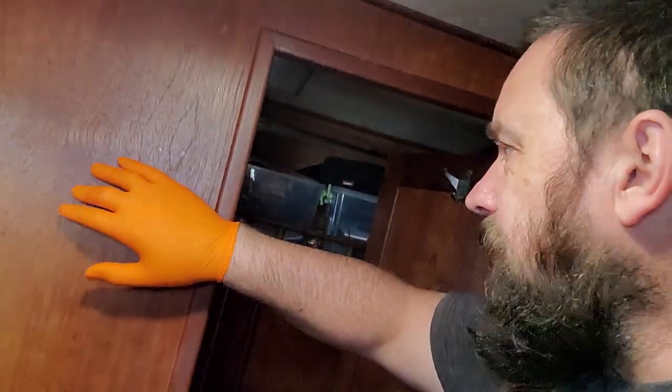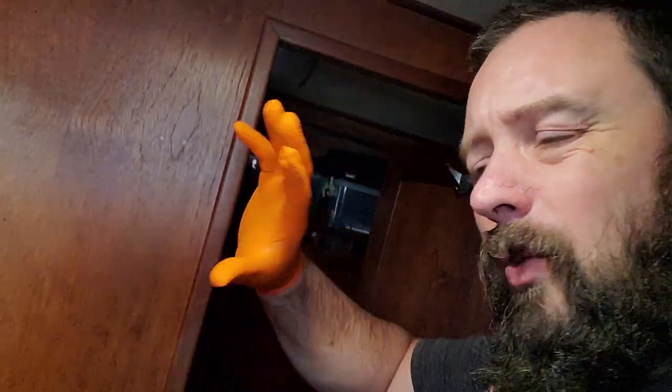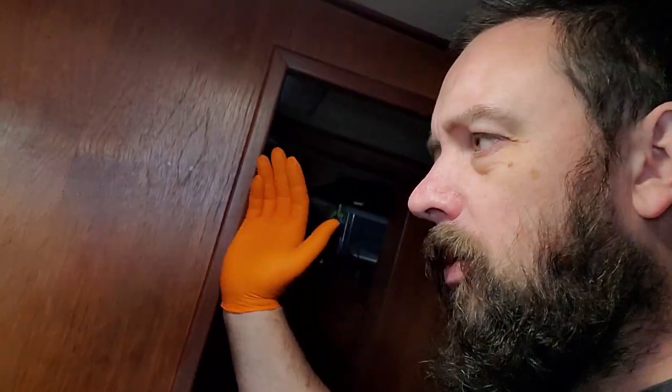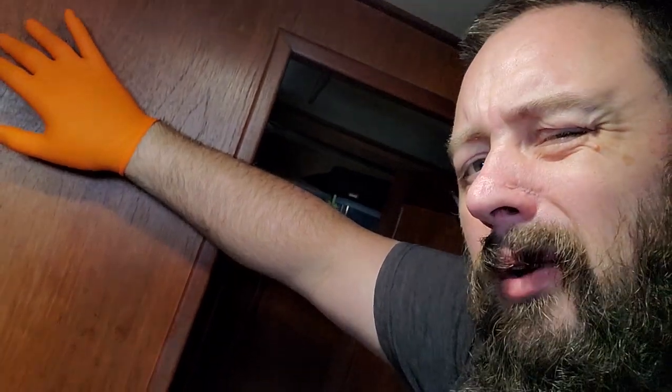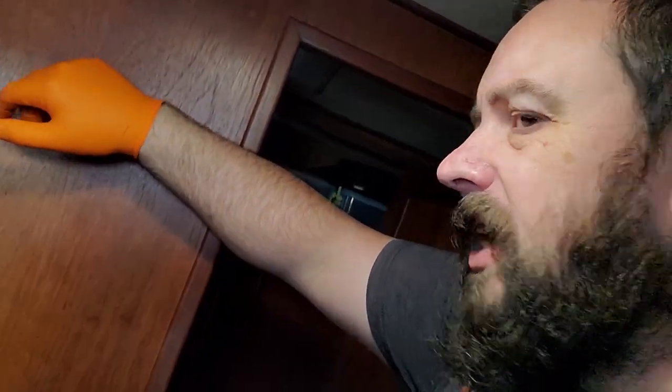Yeah, I need to get these walls, which is just a veneer plywood on the outside. There's actually some heavy-duty marine plywood underneath this, which is kind of the way they did it back in the 1960s. Good solid wood on the inside. Veneer plywood only, I think it's like 8 millimeter or a quarter inch, maybe 3/16 on the outside of that.